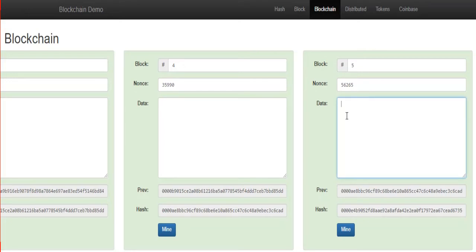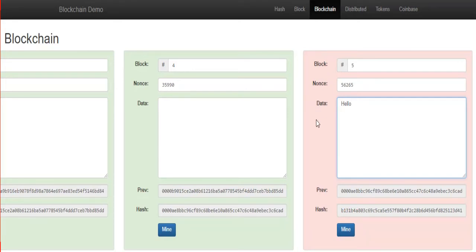Now I'm trying to modify block 5. The data is empty. Now I'm typing in "hello" here. Then it's converted from green to red, which means this block is not valid. In block number 5, it's converted from green to red, which means we made some modification here. The data has changed, that's why the hash also changes. So here we can observe that the hash of this block starts with B13, which means this is not valid because it doesn't meet the condition of 4 zeros followed by sets of strings.